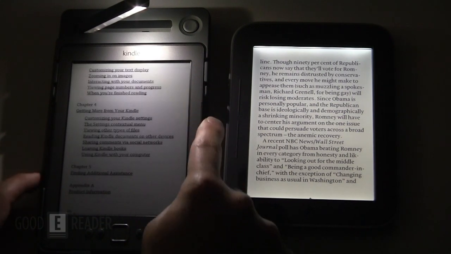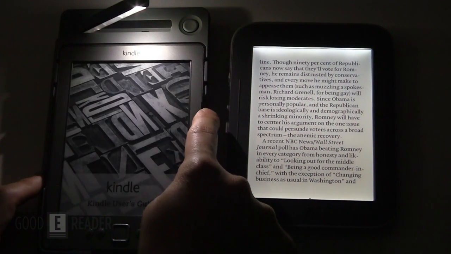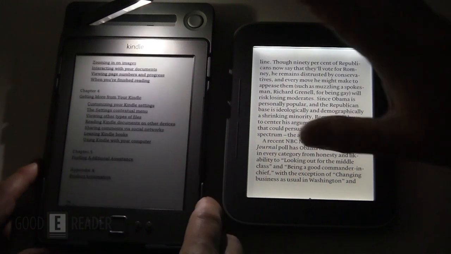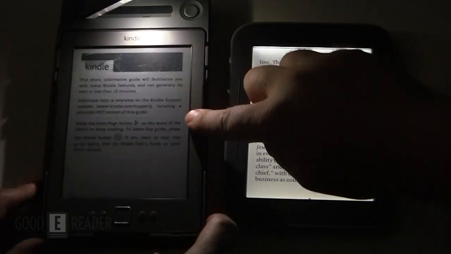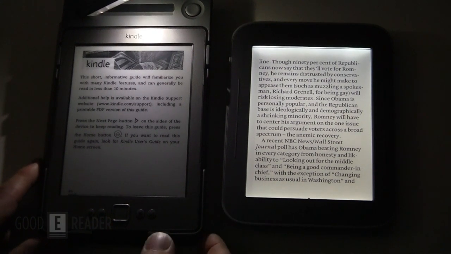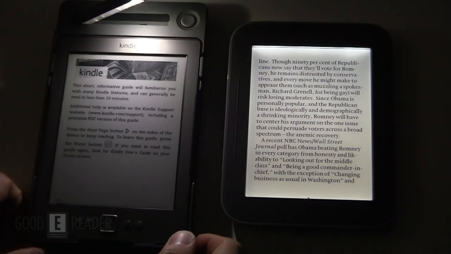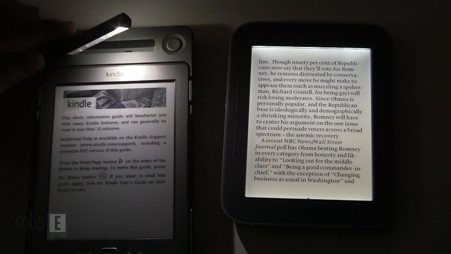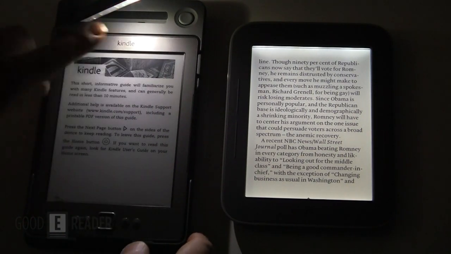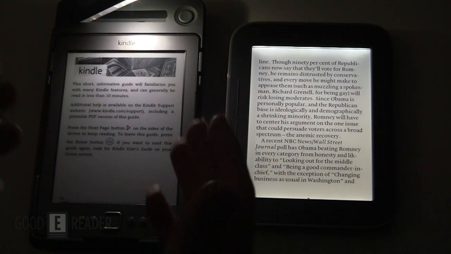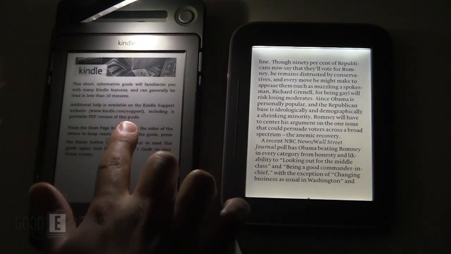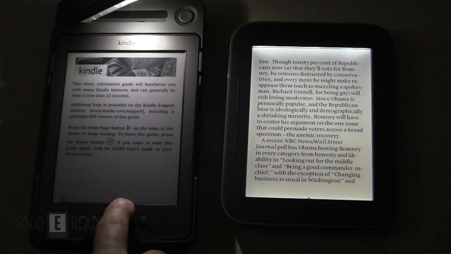Okay, so you could see it's almost the same sort of thing that you found with the book light, where half of the screen looks pretty good, but the farther you go down, the darker it becomes. Yeah, I would agree with Michael. While this is a great case and it has a built-in light at the top, the light is coming from here, so you're shining a light on an e-ink screen, and you'll see it's great up here, but it's just gone by the time you get to the bottom.